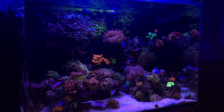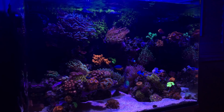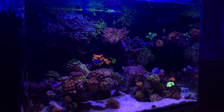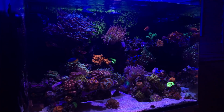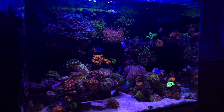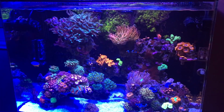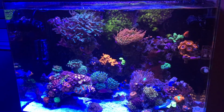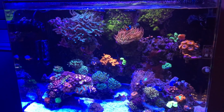There's a side of me that's saying keep the tank, just wait till you move, don't get rid of it until you move, then get a new tank. So I'm pretty indecisive, just because it's been such a great tank and it's doing really, really well. There's a side of me that wants to get bigger, and a side of me that just wants to stay with it. So I really am going to have to make up my mind, because I really don't know at this point. I just feel like I want something bigger.